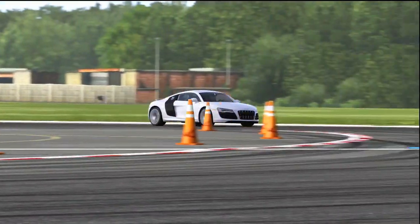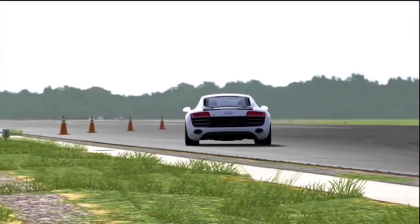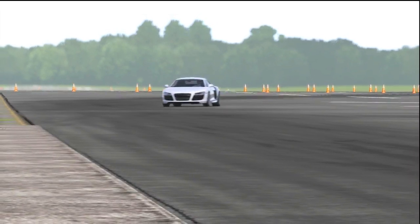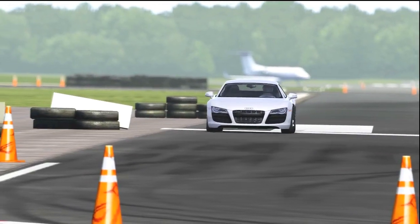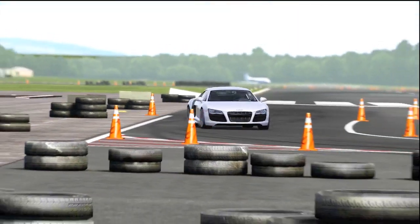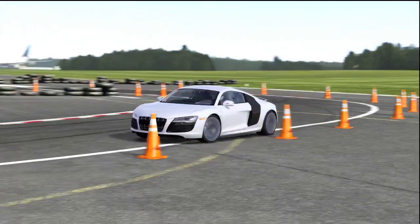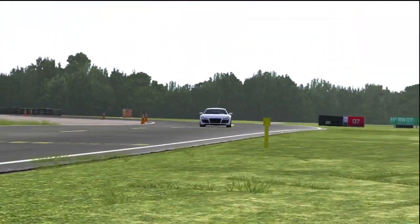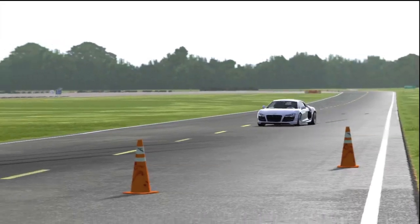Now, in sort of an unconventional fashion, despite the fact that this car does run four-wheel drive, it has sort of interesting handling characteristics. And what I mean by that is it does get oversteer a lot, which you don't generally get, at least in the game. Real life it varies, but at least you don't really get that in the game. But you'll see it does every now and then snap a little bit. I try to keep it as under control as possible, because obviously if you're under control, you're going to get a faster lap time. But there's only so much you can really do.